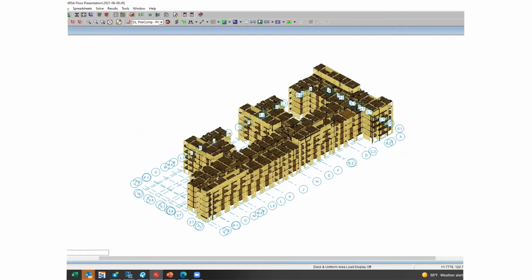Now, RISA Floor is good for the gravity components of it. However, we do define all the lateral components in the program tool also. And once the gravity aspects are designed in RISA Floor, we can take this model, transfer it into RISA 3D, and that's where all the lateral components can be designed. So it's not just that you're putting in all the modeling work and you just get the joist design. Now, you get all the forces and everything applied in RISA Floor.